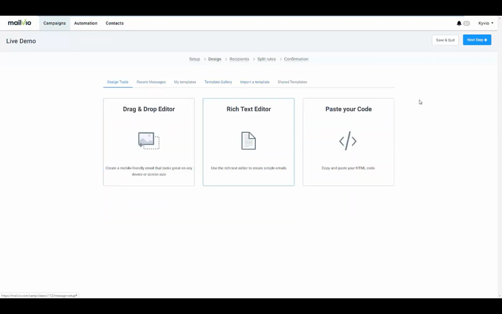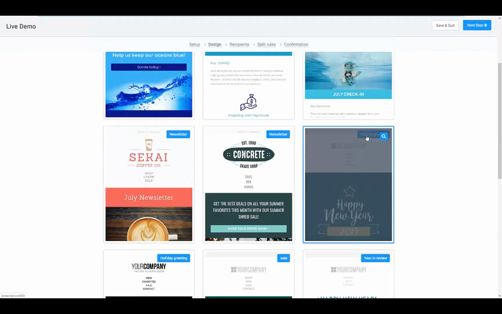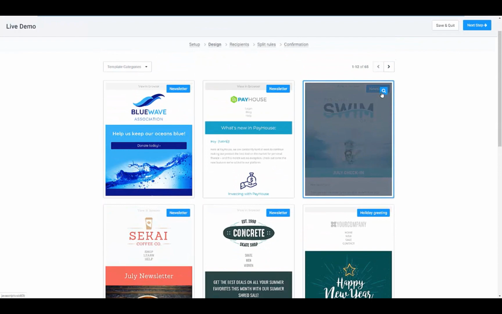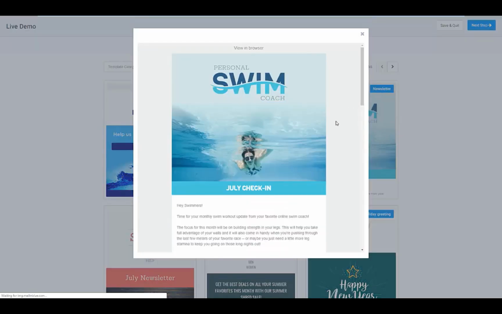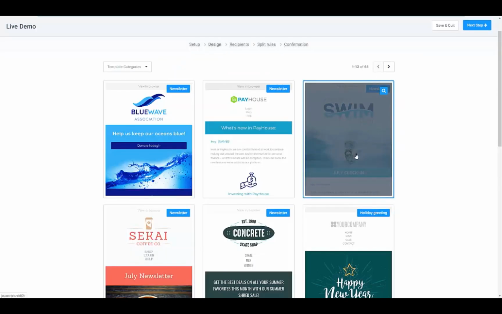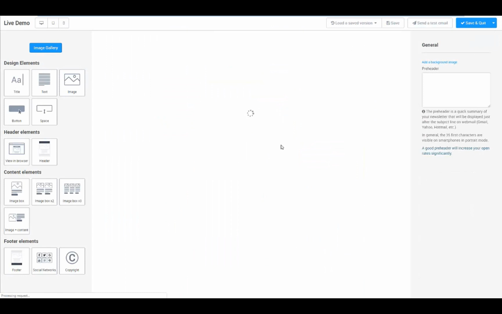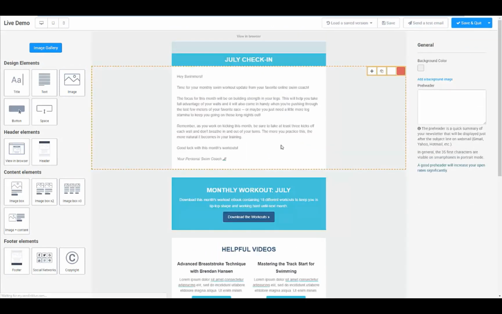So if you go to drag and drop editor, you can start from scratch as well. You can either build this up with the drag and drop editor, or you could choose one of the templates in the gallery. So let's go ahead and do that. I'm just going to go ahead and pick, say, this one. I can preview this by clicking over here to see what it looks like, or I could just go ahead and pick this as well. Now, this is our drag and drop email editor. The same one exists for campaigns as well.